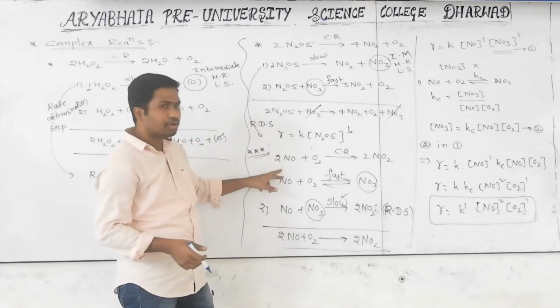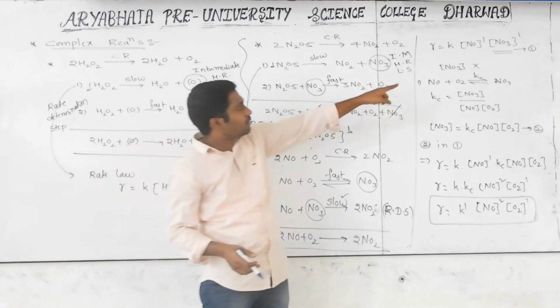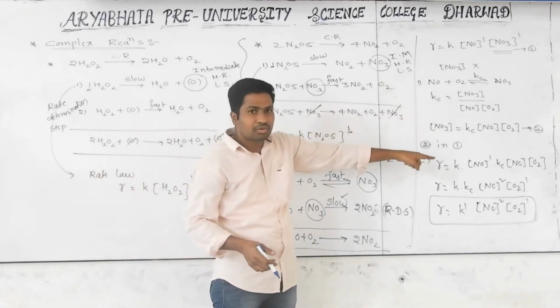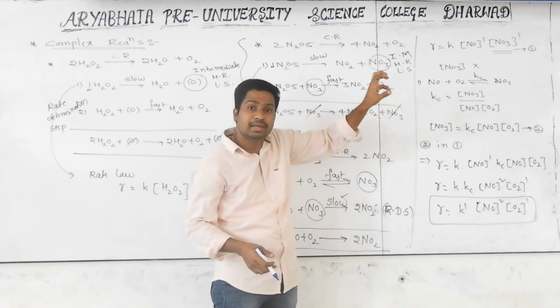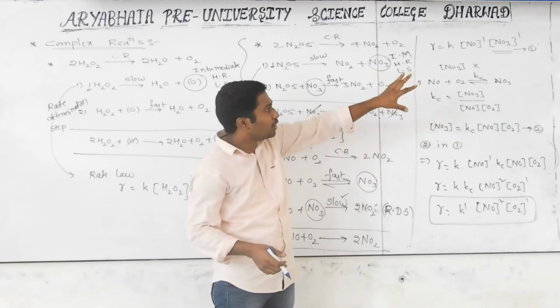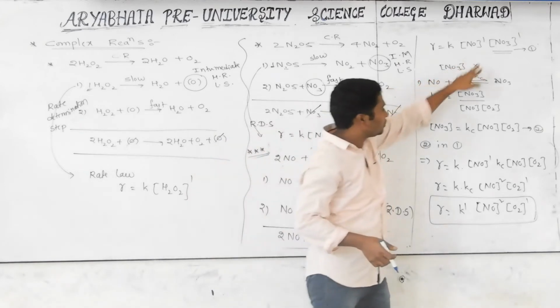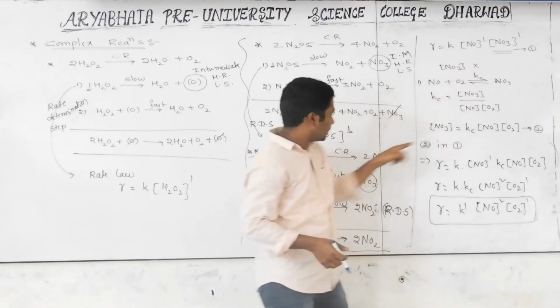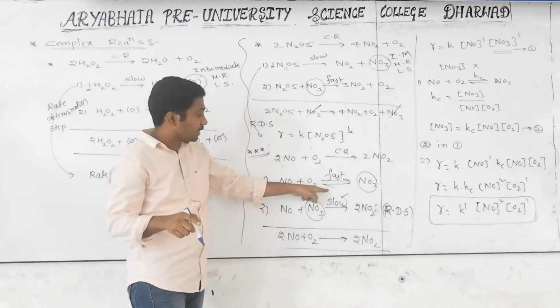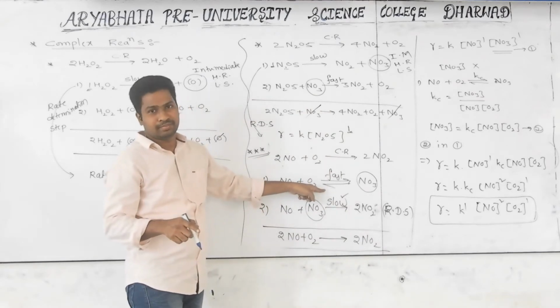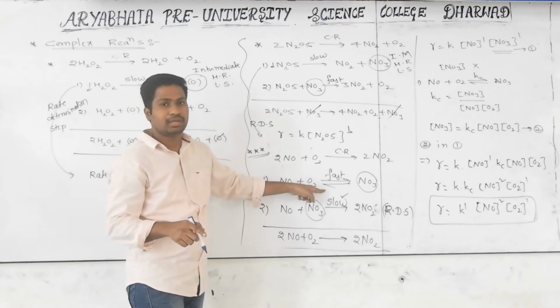That's why it's very important that all of you understood why we converted the NO3 concentration to N1 over 2. NO3 is an intermediate, so you should not use it directly, because it is a highly reactive species. That's why you have to convert the concentration term into some stable chemical concentration using the equilibrium concept. Definitely, in this type of reaction, one step should be reversible. Otherwise, we can't solve the problem. Is it all clear? Yes.